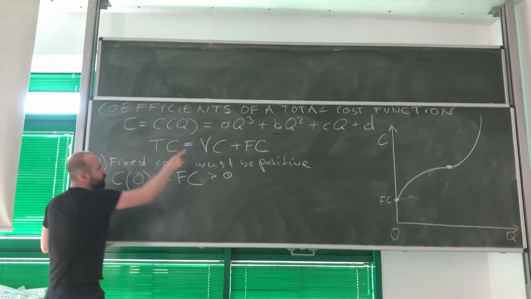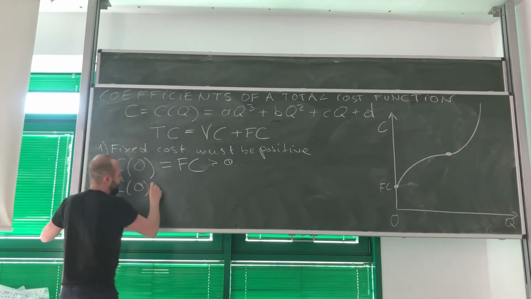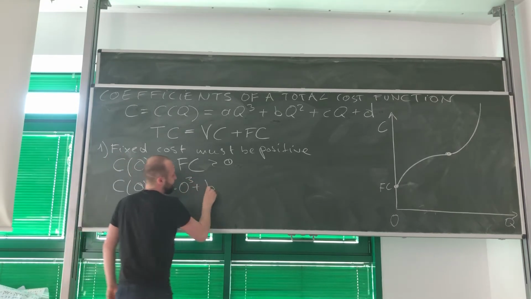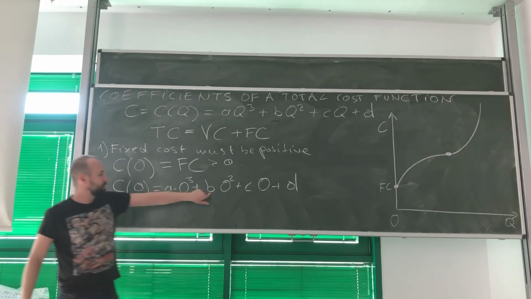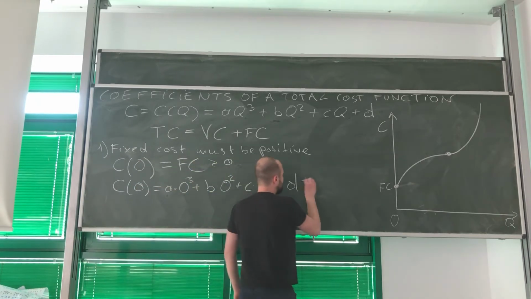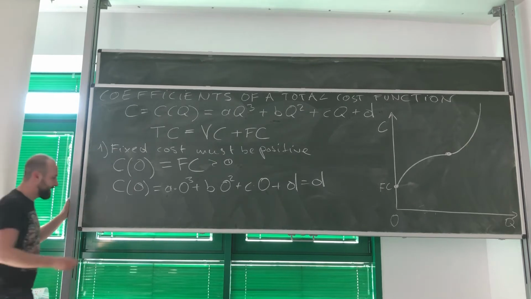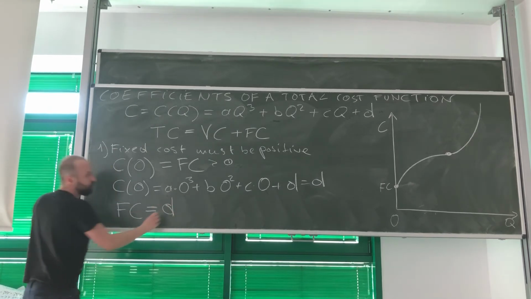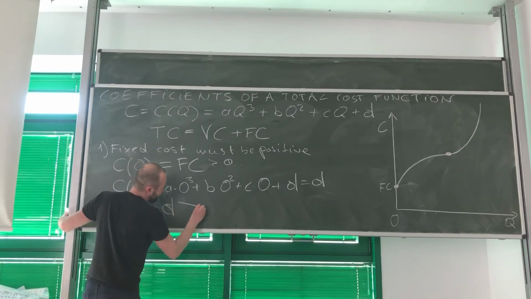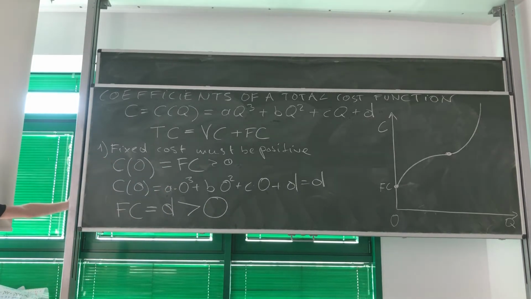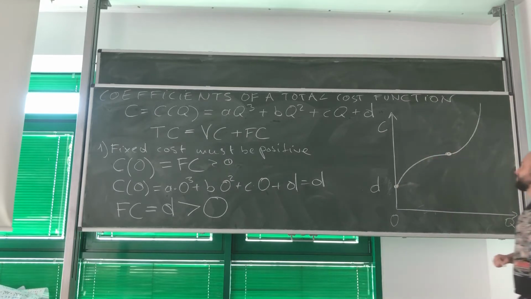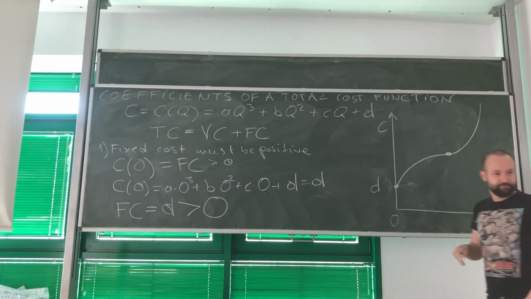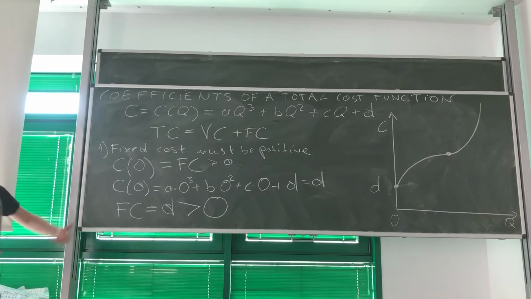Okay, let's check it out for our total cost function. If I'm going to plug in 0 here, I'm going to have A times 0 to the power of 3 plus B times 0 to the power of 2 plus C times 0 plus D. And look, all those expressions are zeros. So all we get here is D. Look, if I compare those two expressions, I'm getting that fixed cost is simply equal to D, and from this we get our first restriction, and the restriction is that D must be positive. And look, in this graph, I could just easily replace fixed cost with D, and everything works, assuming all other constraints are also fulfilled.